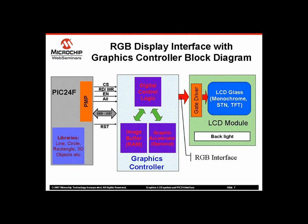In this situation, we'll need a graphics controller chip between PIC24 and LCD module. The graphics controller chip has digital voltage creation logic, image buffer, and sometimes a graphics accelerator. It will have a CPU interface for host connection and RGB output to drive the LCD module. Usually the graphics controller chip is highly configurable. It can drive a variety of LCD displays like STN, TFT, monochrome, etc. They have a configurable interface to support a variety of timing needs.